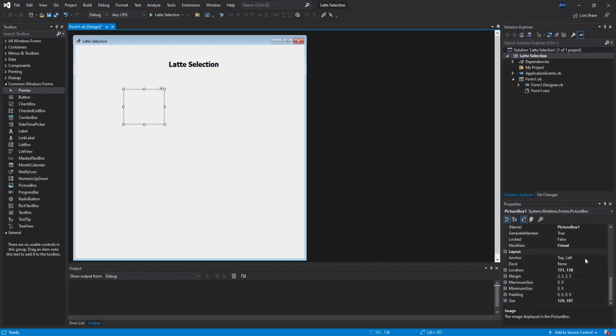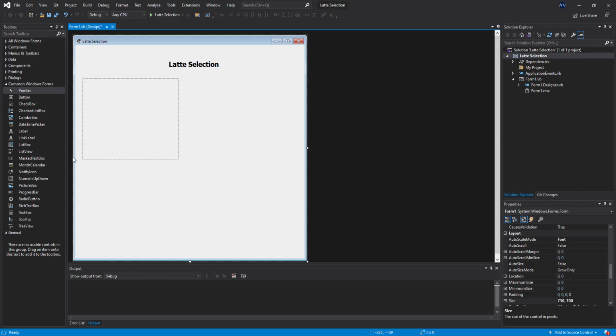But if you want a specific size, you can just come over here to the properties. There's the location, there's the size. I'm just going to go with what the book wants, as per usual. 300 by 250. So we'll go with 300, 250. And like that. And I probably need to move this over to the left a little bit. Right about in there is fine. And this is a little picture box. It means it can hold a picture later. So we've got that there.